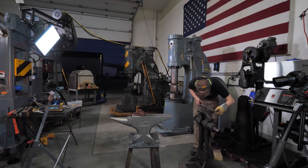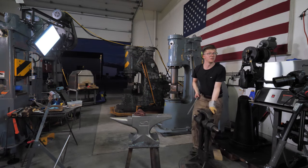That said, it is pretty incredible, the amount of life-saving I did with making this pair of tongs. Pretty impressive.